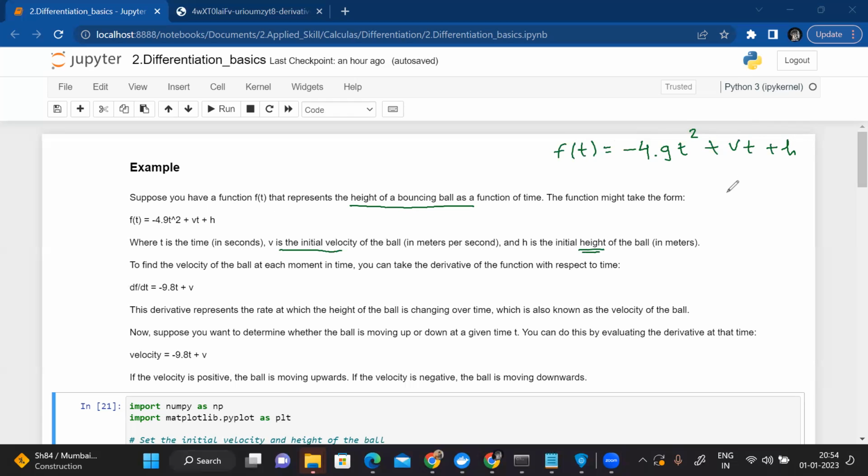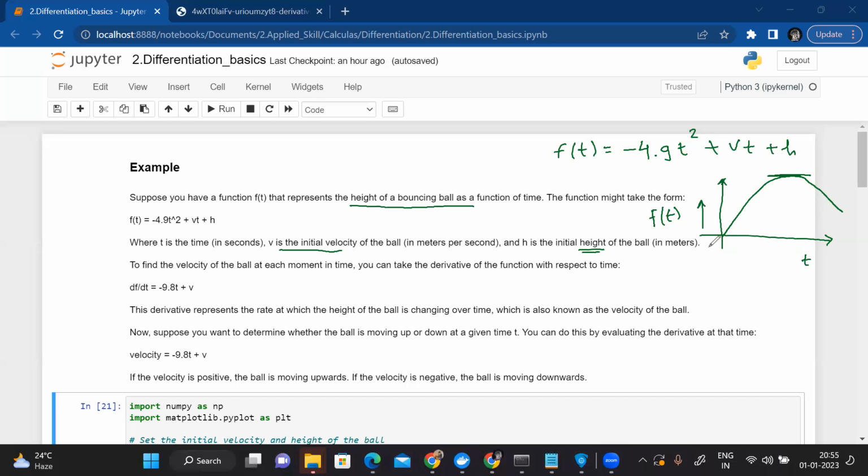So basically what's happening here. Let's say this x-axis represents time and this y-axis represents height. So height we can compute using this function, that is f of t. So if you're bouncing a ball, it will start going up, and then after reaching a certain point where velocity is going to be zero, it will start decreasing basically. Okay, that means what? It will go up and then it will come down with respect to the time.